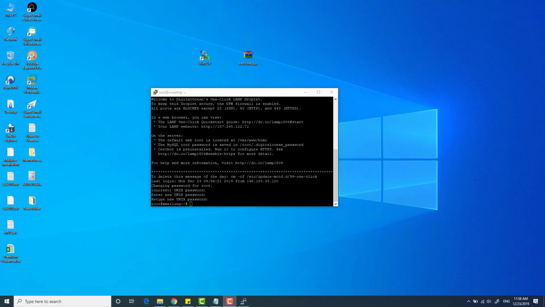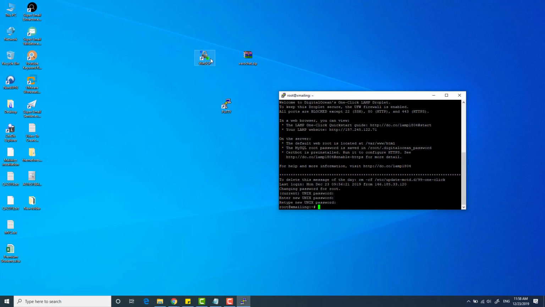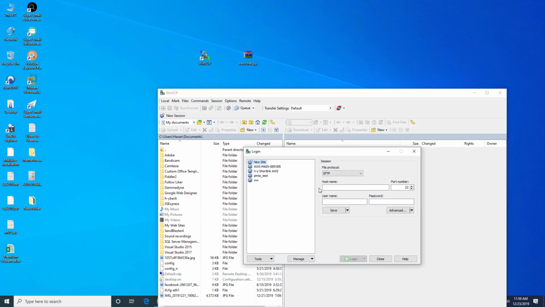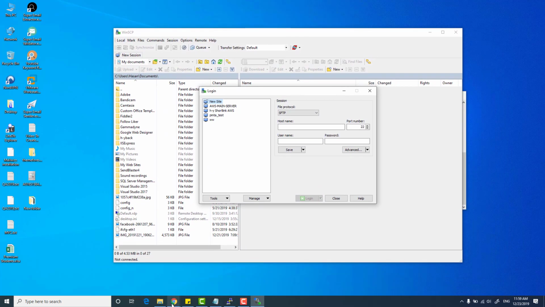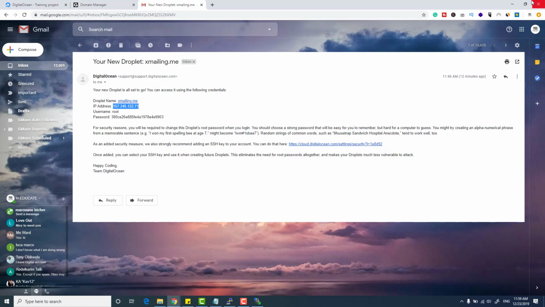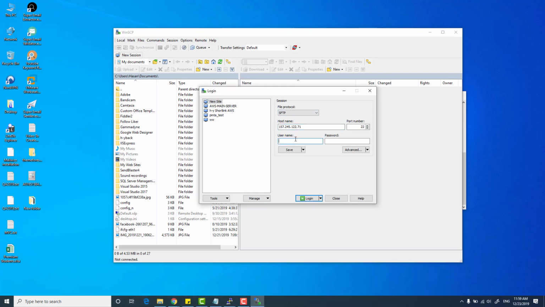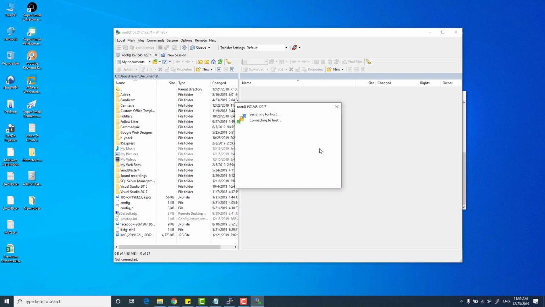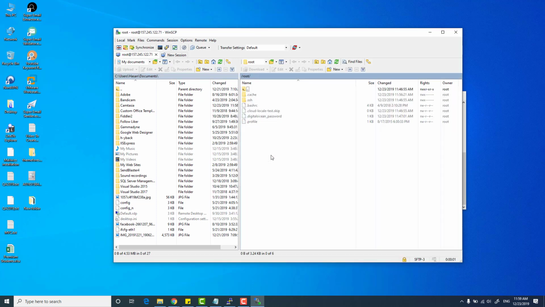The second thing you will need to do is to upload the application files. So get an application called WinSCP. It's also free. You will find everything in the description below, so don't worry about anything. Just open WinSCP now, again, and we need to connect to our server, so I will get the IP again here, paste in the host name, enter root, and enter the new password you selected and click login. So now we can upload files to our server easily.